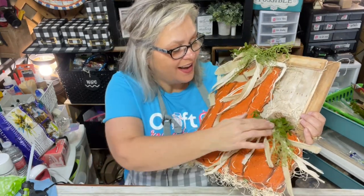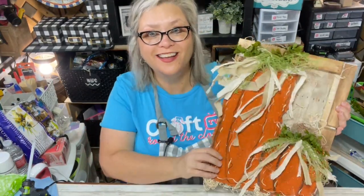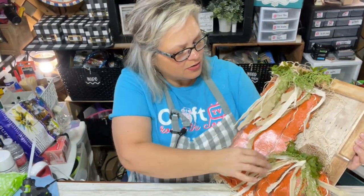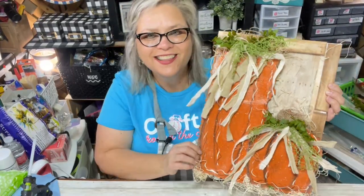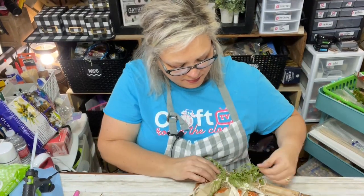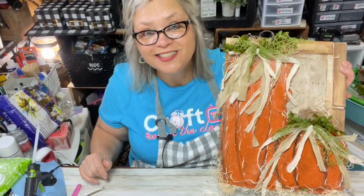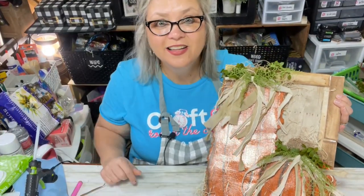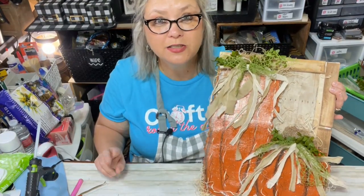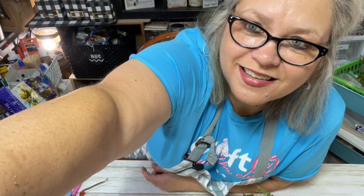This is my craft today, and as I was pulling it up you can kind of see the glossiness. Y'all, I love this — the pumpkins are trash to treasure, recycled cardboard that I painted. I might need to trim those bow tails off a little — I like them a slightly different length. I hope you do too, and I think I'm going to add some pit berries because I love them. I do appreciate you hanging out with me. I'll go back and answer any questions I may have missed and acknowledge you were here. Thank you so much for hanging out for Part 1 and Part 2! Y'all have a great day — God bless you, have a great weekend. See y'all next time, bye!